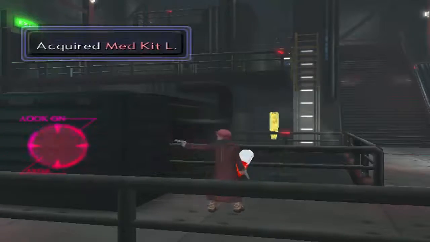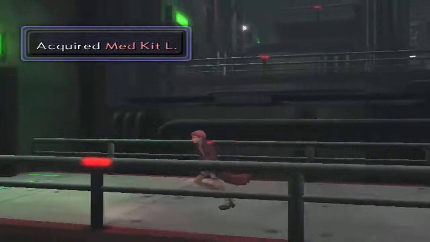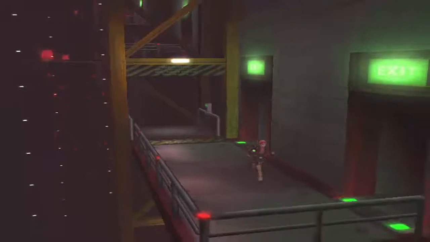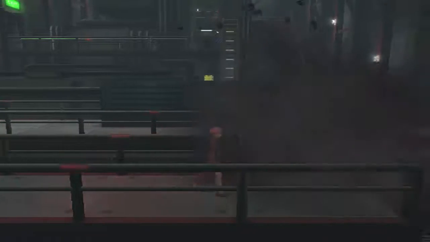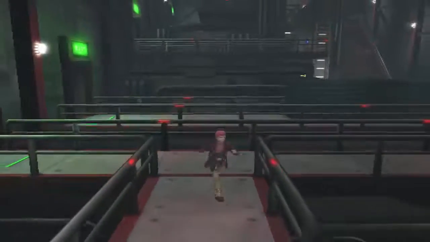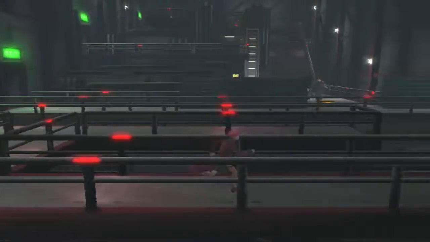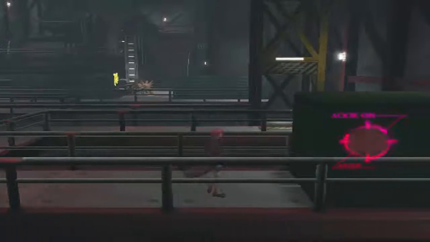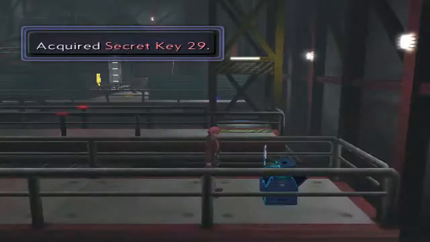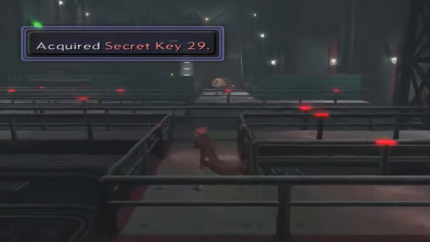There's one of them. Medkit L. Kind of useless, but okay. Head out here, and I believe we can head right back in. Yeah, we can't use that elevator yet. That's not working, so we need to head over here. And does this one have one? No, it does not. Okay. So there's a bunch here that have them and a bunch that don't. This area is not really all that confusing. It's not like you can get lost in here, but it does take a little bit of getting used to.